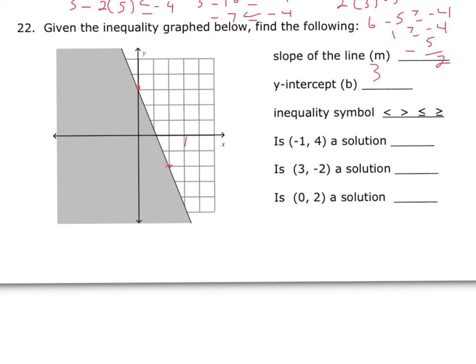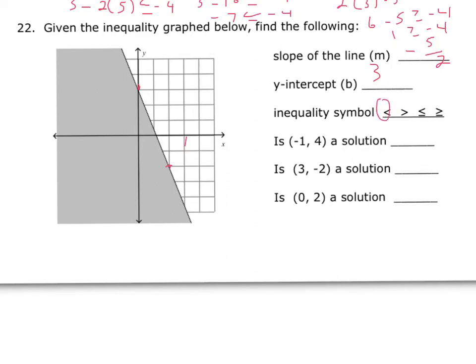And which inequality symbol will we use? Well, the shaded area is below the line, so that means it's less. So we're going to either use this one with just the less than symbol, or less than or equal to. So now out of those two, we have to decide, is it equal or not equal? And I do that by looking at the type of line that we drew, and I see that it's dotted, so it's not equal to. So we're going to choose this one here, just less than.